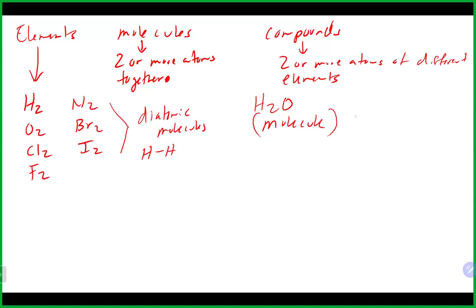It is also a compound because it contains atoms of 2 different elements. H2 obviously is not an element because it has 2 different elements involved, right? So again, that is the major difference between molecules and compounds. Molecules can be 2 or more of the same or 2 or more different. They're all molecules. But for it to be a compound, it has to be 2 or more different elements coming together.